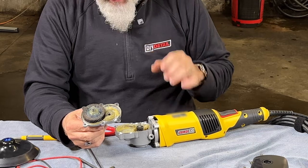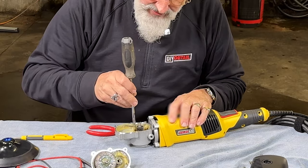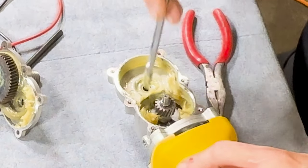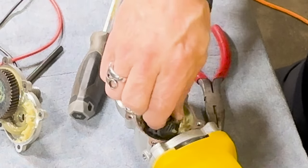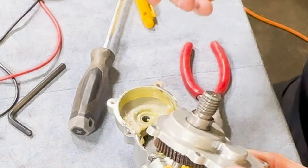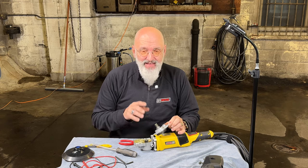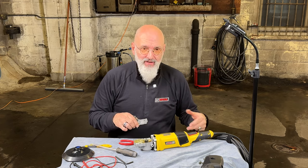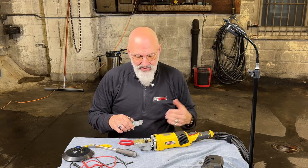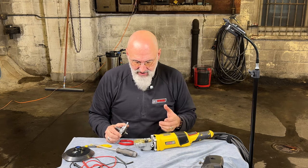Inside the gear housing, lift it up and you're ready to go. You'll notice inside the gear housing there are two sets of gears — a gear that's below here hidden below the grease, and another helical cut gear on this end turning the spindle. That's a much higher gear reduction than most polishers on the market. Most polishers are a 4 to 1 or maybe 6 to 1 gear reduction; this is 25 to 1, meaning 25 rotations of the motor gives you one rotation of the spindle. That gives us much better cooling capacity — that extra cooling means you can run it at its lowest speed all day long without it overheating. The only serviceable item in here, again, is the grease.